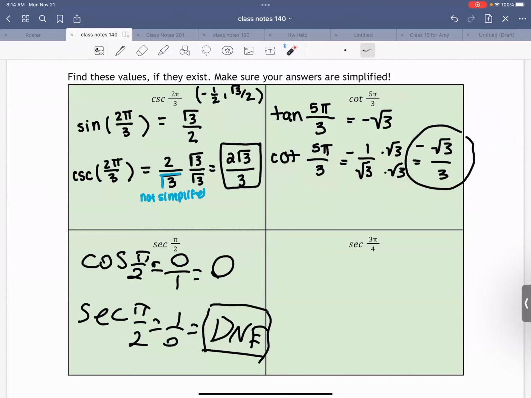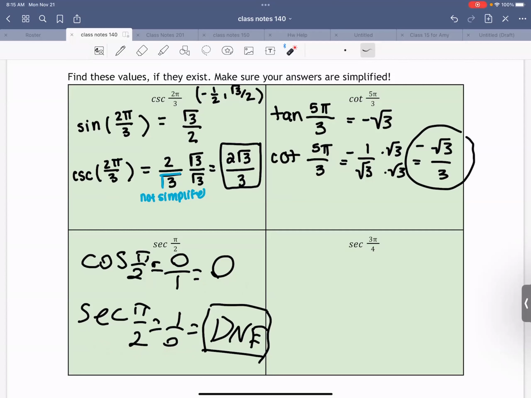All right. Stephen did the secant. Do you want to take us through this one? Okay, so cosine is x over y, so it's just x. So it would be 0 for pi over 2. So the secant, you flip it, so it would be 1 over 0, which doesn't exist. Can't flip it. Good, good.